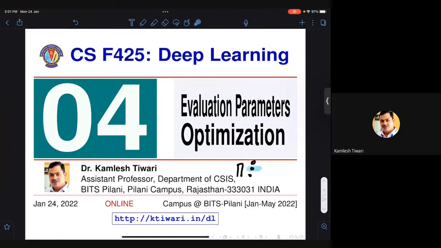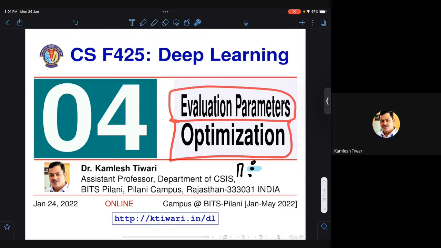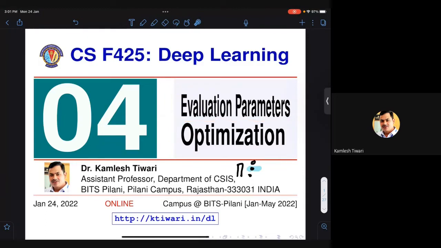However, in today's class we are also going to see that only talking about accuracy is not a good idea. So these are today's matters: what are the important evaluation parameters that we want to find out, what they signify, and what their importance is. We would also see what optimization is. Optimization means sometimes we want to find a better result, and we do this when we are training the model.